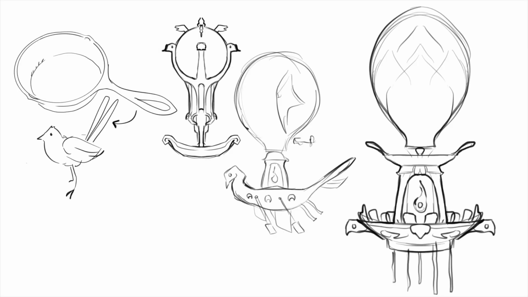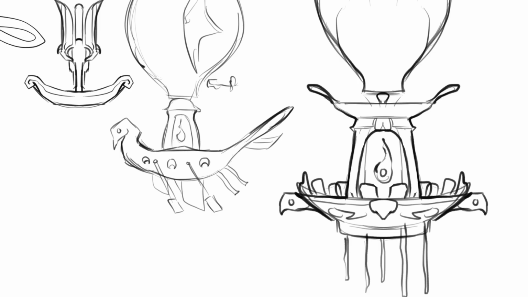I also started thumbnailing how clients would get to the nest egg, and immediately a hot air balloon ship came into mind with the balloon looking like a massive egg. I haven't landed on a final design of it yet, but I really like the concept of the hot air balloon basket looking like a plate, and using cut up toast as like a visual for the chairs, with the flame in the middle heating up the frying pan with the egg balloon above.